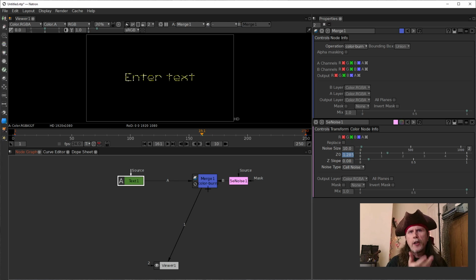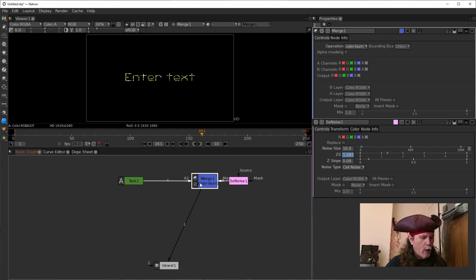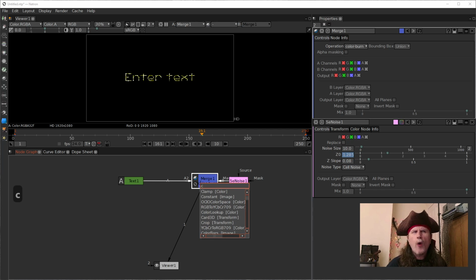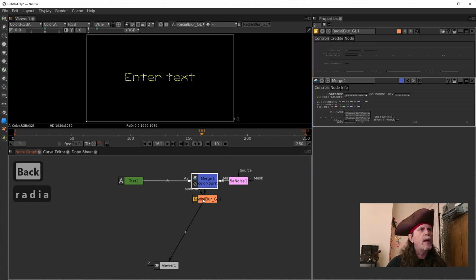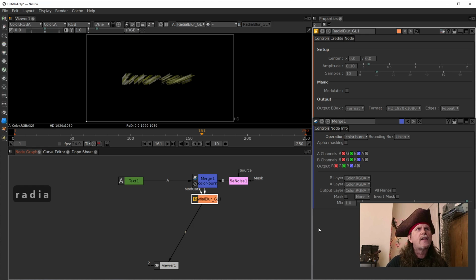Now of course we're not actually, well, it'll become apparent. All right, so what's the secret sauce to making the God Rays themselves? Well, that's actually pretty simple. In the community nodes, which you should have downloaded by now, and if you haven't, go do it right now. I'm not waiting for you, but you can go do it. Follow along, you can rewatch this later. We're going to look for, I think it's called circular blur. Oh no, it's radial blur, excuse me. There it is, radial blur GL, which produces this lovely kind of strobing effect here.